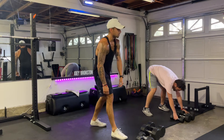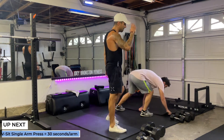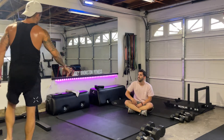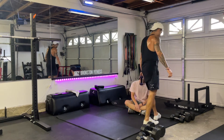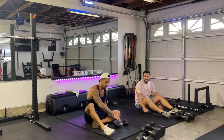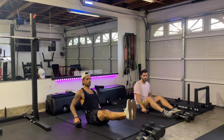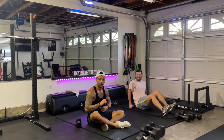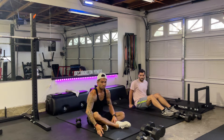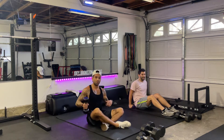Alright guys, let's bring those mats out — let those arms rest a little bit. So guys, if you have a light dumbbell, I'm talking like a five, maybe an eight, go ahead and grab that. I'm going to give him a five, I'm going to take his ten. I'm going to time us. So even though we're on the mat, we're still working our arms as well as our core at the same time. We're going to get in this V position right here and just press straight up for 30 seconds. Now, you may see me fall a couple times — long story, but I hurt my tailbone from not using the mat. I've got a blister on my tailbone, so it really hurts. But I'm going to try to power through for you guys.